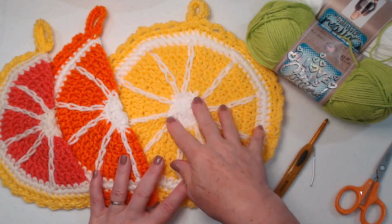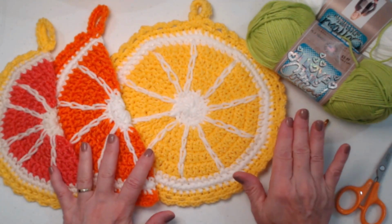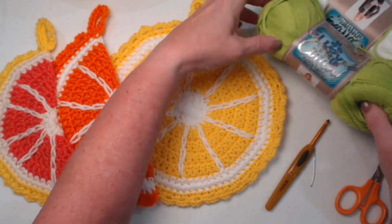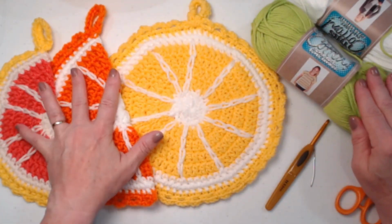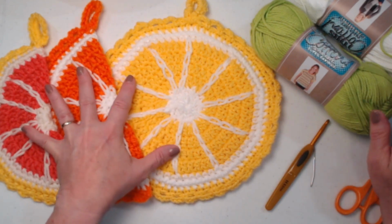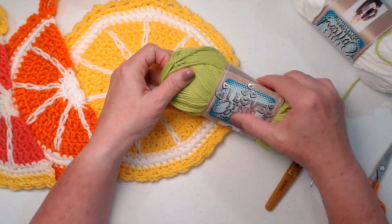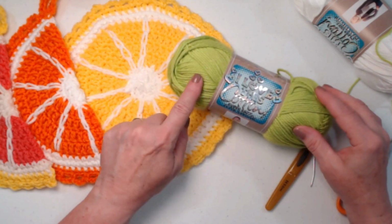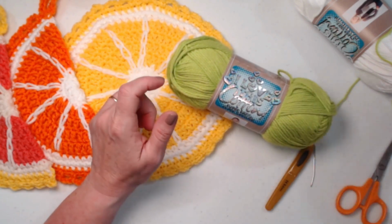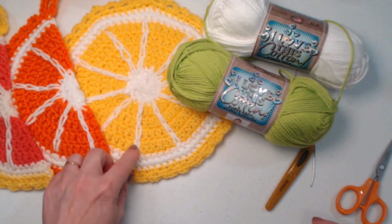So since I've already made a lemon, an orange, and a pink grapefruit, I'm going to make a lime today for our demonstration. Now, this is all acrylic yarns, medium weight number 4. For today's demonstration, I'm going to use this cotton. I love this cotton from Hobby Lobby. I think it's the perfect green for a lime. And then I'll just use some of the white cotton for the white portions.